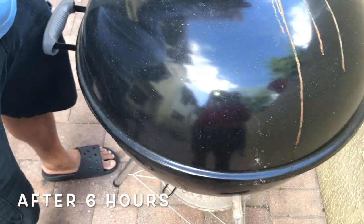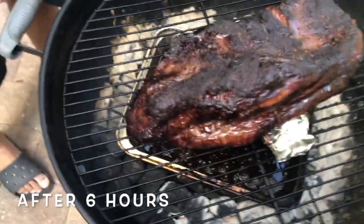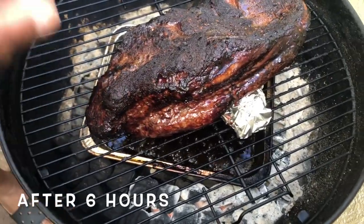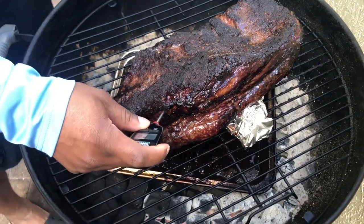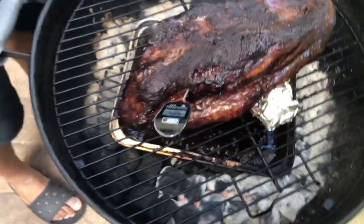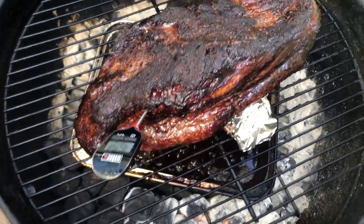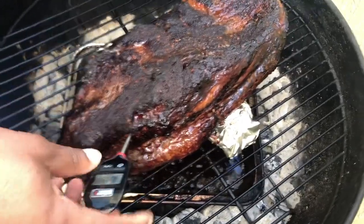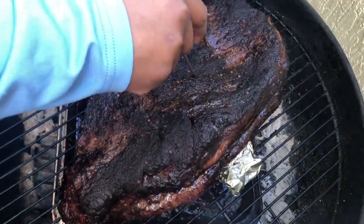All right, so it's been about 6 hours now. Let's see what we got. It's a little more tender now, but we still only at 165. It's actually into the stall right now. It's a little more tender, but yeah, it's still got a ways to go.